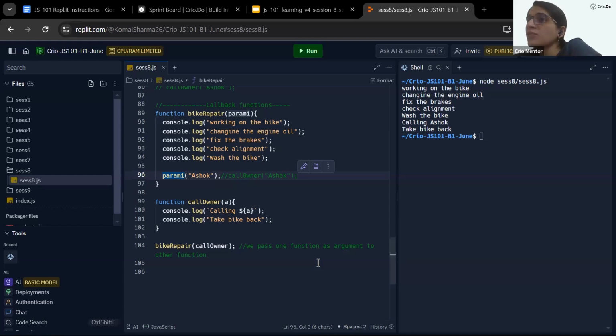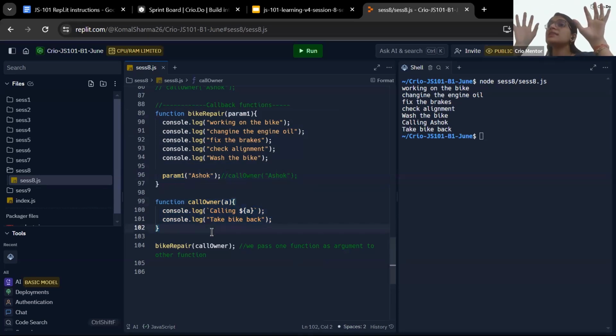So child function will call the parent function in every case. First of all, there is no child and parent here. They are individual functions, Pankaj. This is not defined in bike repair. Definitions are independent of each other. It's just that we have two different functions, but we are sequencing them so that first this function will be invoked and then this function should get a call. That is the concept here. Rather than making calls to two different functions two times, we just invoke one function. When that one function is completed, it will automatically invoke the second function. That is what the callbacks are doing here.